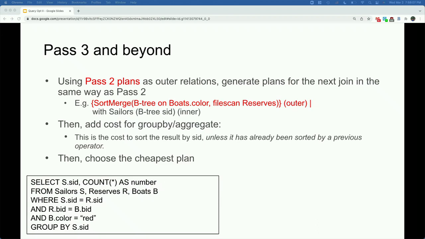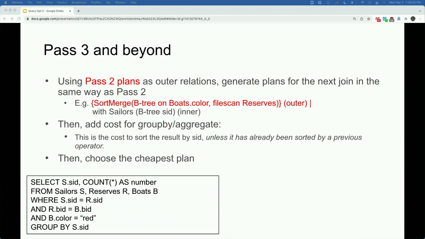The inner table is going to be sailors, accessed with a B+tree SID scan. That's just one example, and you would have this process repeated for pretty much every single pass 2 plan with the missing table added on.